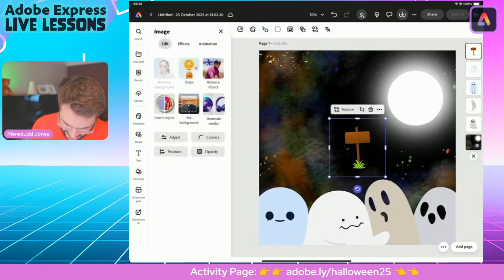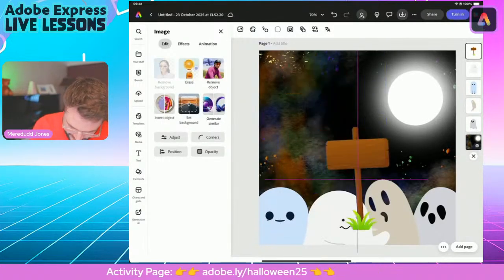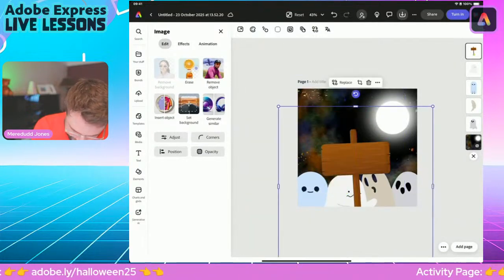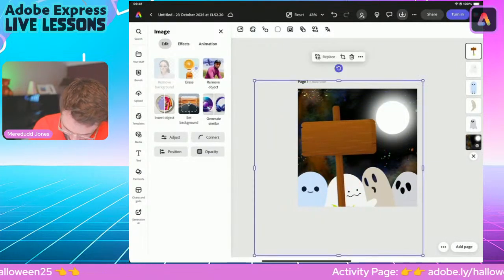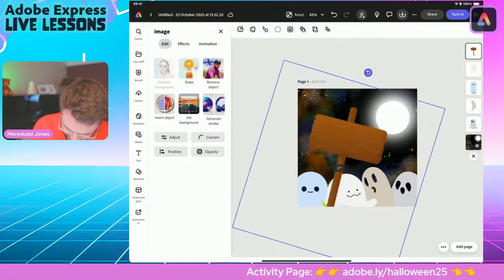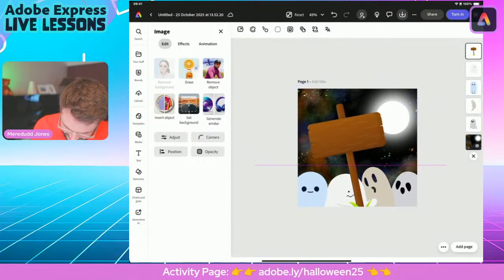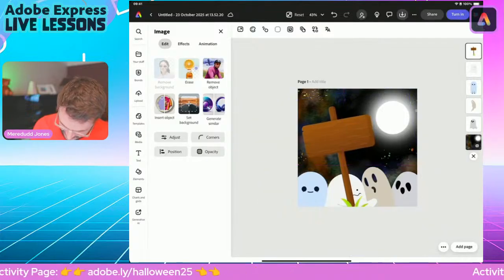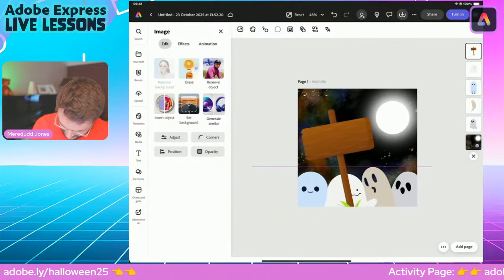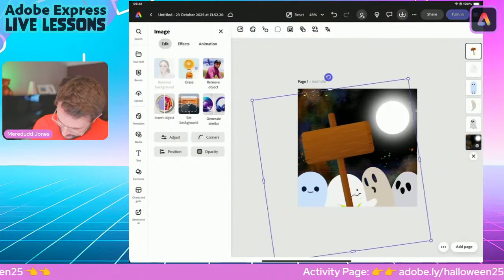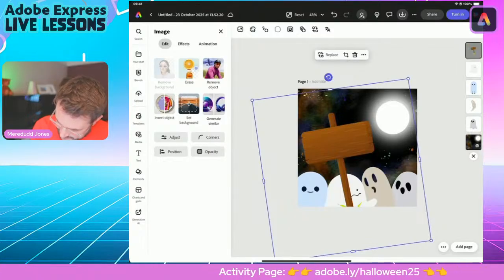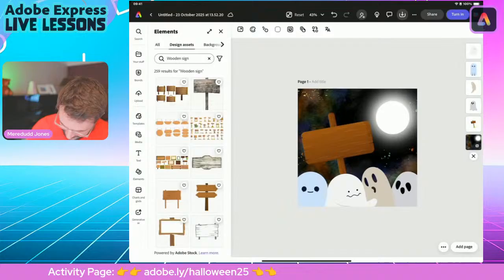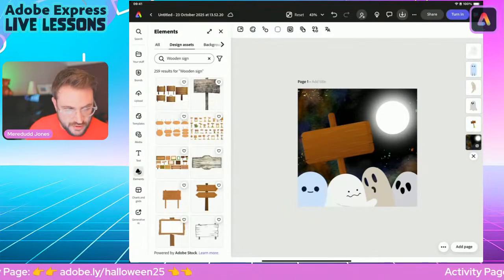So let's bring that in. Now then, let's make this sign really nice and big. That's great. You can change the angle, nice and easy like this. There we go. And then I'm going to bring that sign down, behind everything to there. Cool.